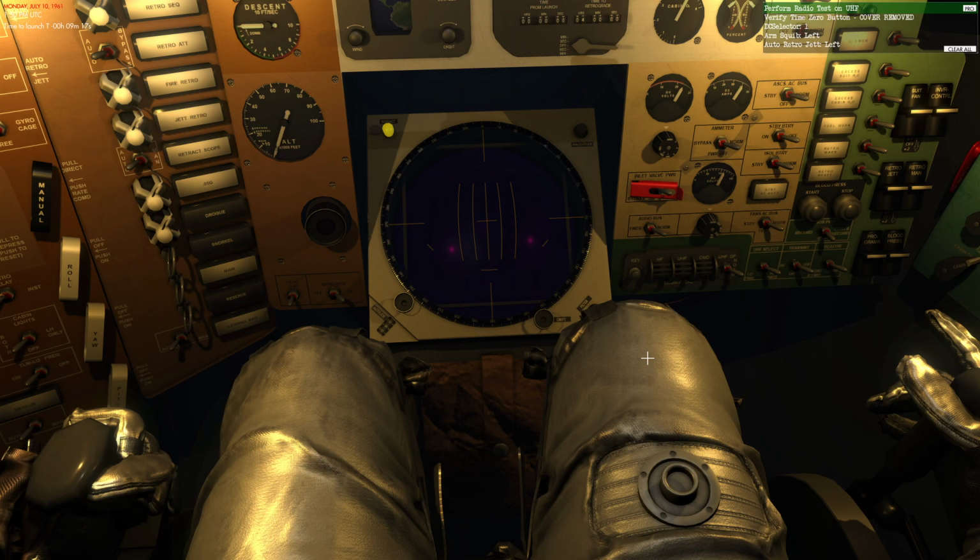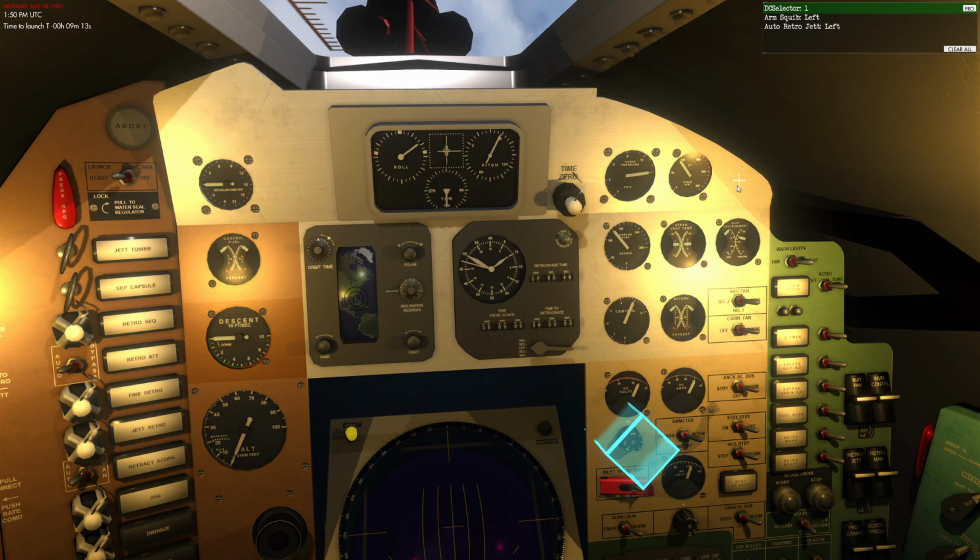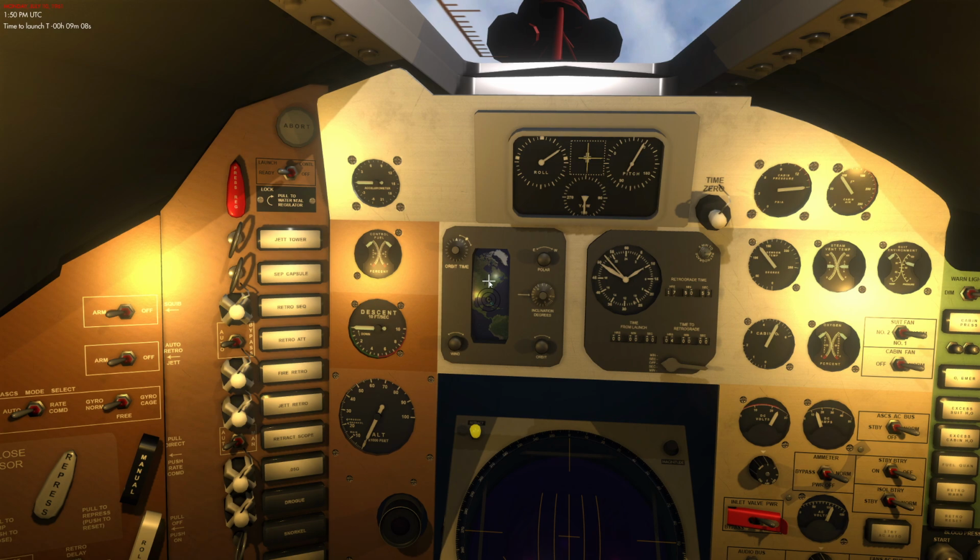Excuse me. All right, now we're going to go ahead and proceed to my time 0. I've already checked it. It's at 0. Cover is removed. DC selector, we're going to switch it to the number 1 bus. We shouldn't be running much. And we are now ready for takeoff. That's all you had to do.